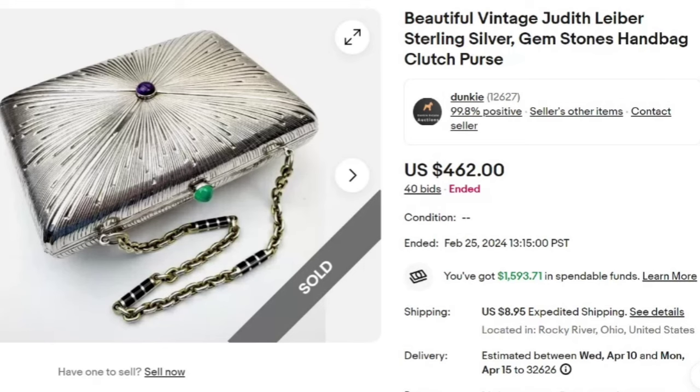Next is a Willardy shiny black Lucite purse with a rhinestone handle. It says it has a mirror and is from the 1950s. This one sold for a best offer on $499. Here you can see the solid black Lucite back — most Lucite does very, very well. The mirror inside has quite a bit of wear. They show the hinge where it says Willardy, which is how they identified this one. It has quite a few scratches on the bottom and is actually smaller than it looks. A great sale at best offer on $499.